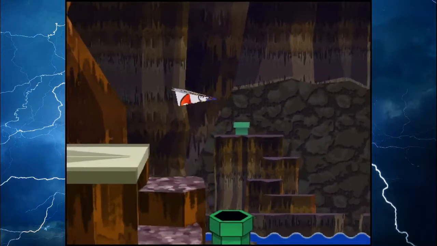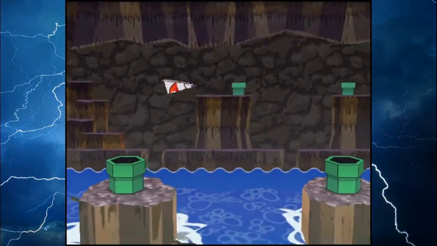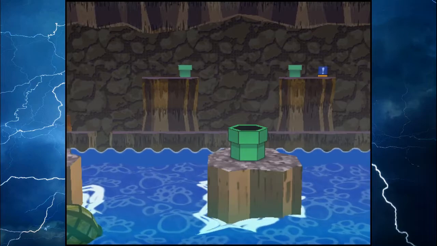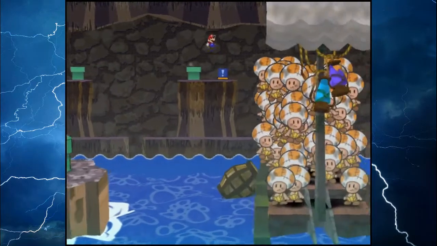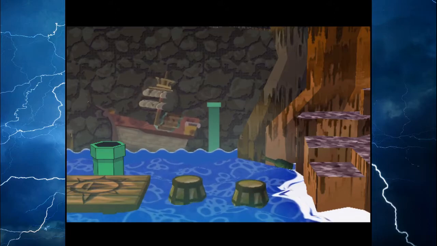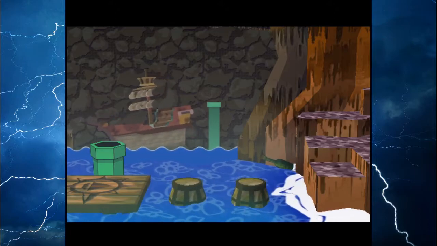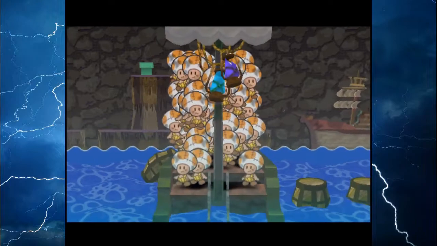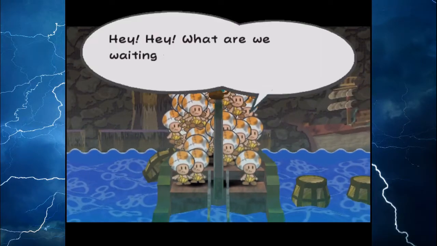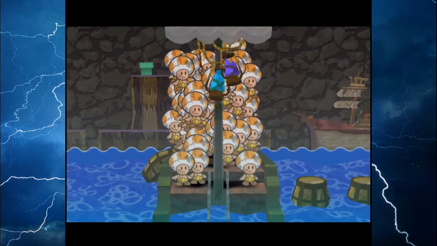Alright. Let's demo the edge. I gotta get to the second pipe. There you go! Two barrels. Now a couple barrels pop out of the water. Hey! We can cross over now! What are we waiting for? Let's go!